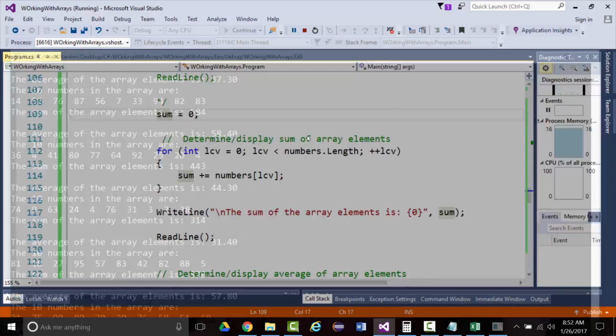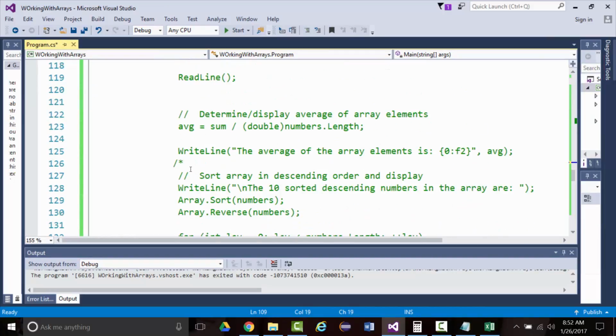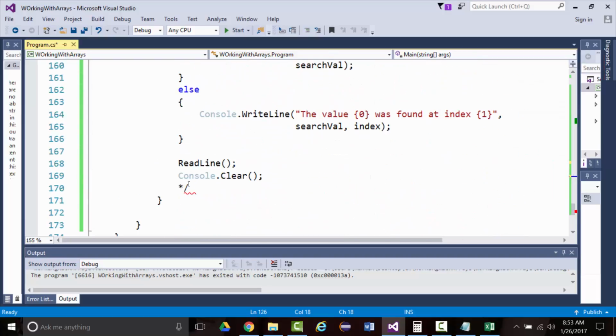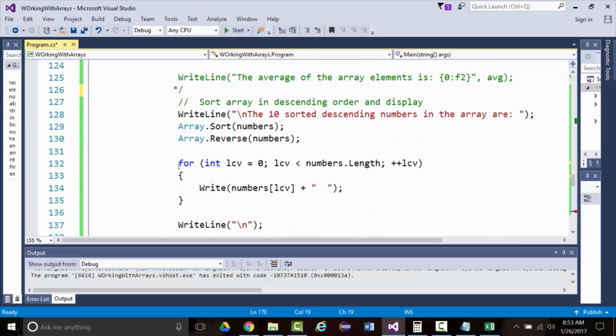All right. And then the last thing that's really in here that I want to show you, because what I'm showing you next is built into the language. Not every language has what you're going to look at in here right now. Look at here. All right? And let's just do them one at a time.